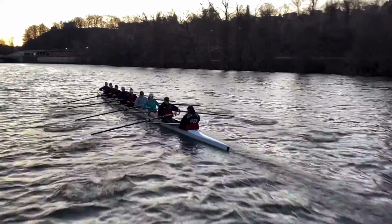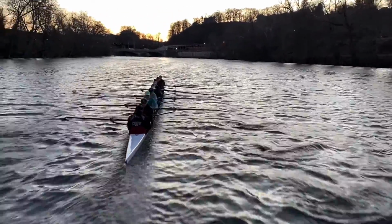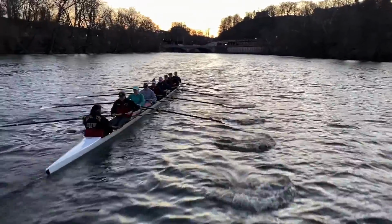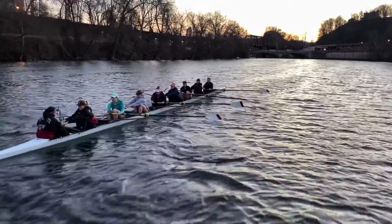Camera now. One side drags, one side's off, or both sides are off. And stay long and level, long and level. We're just nice little swing row.